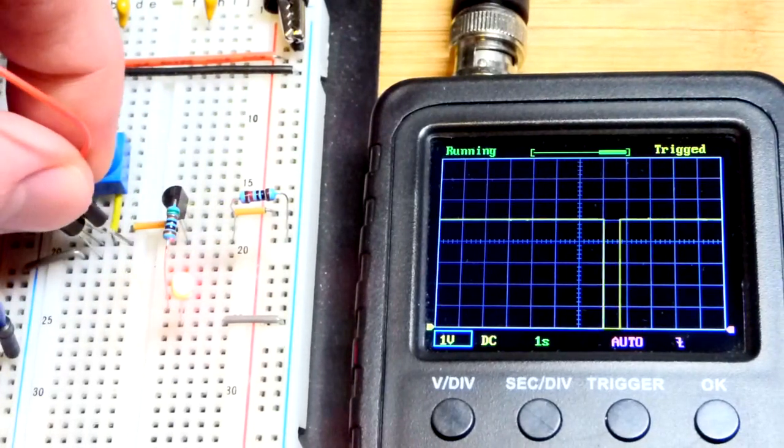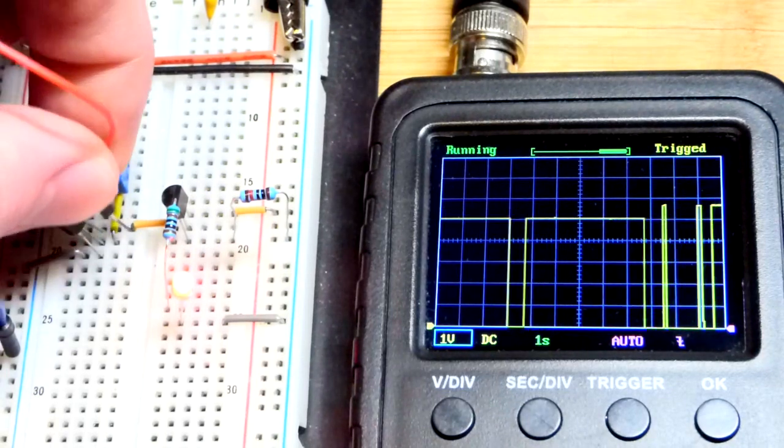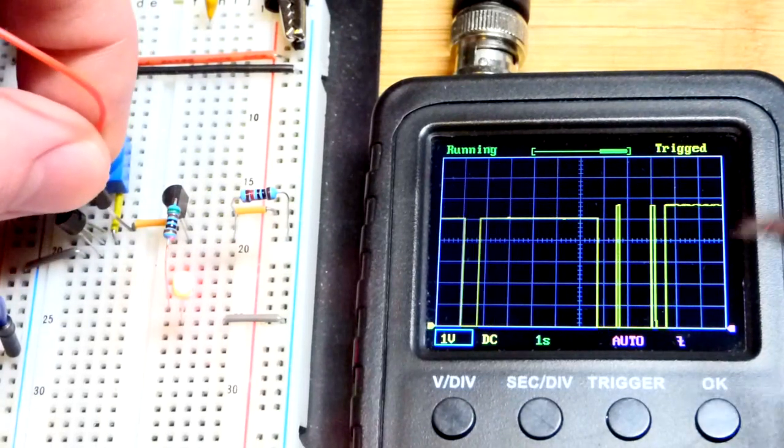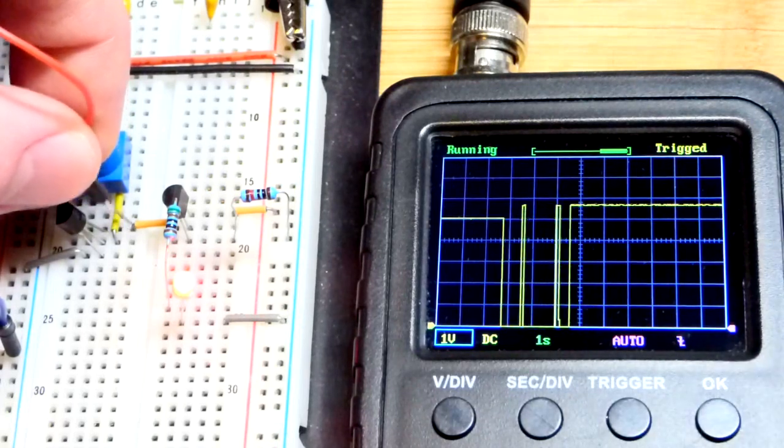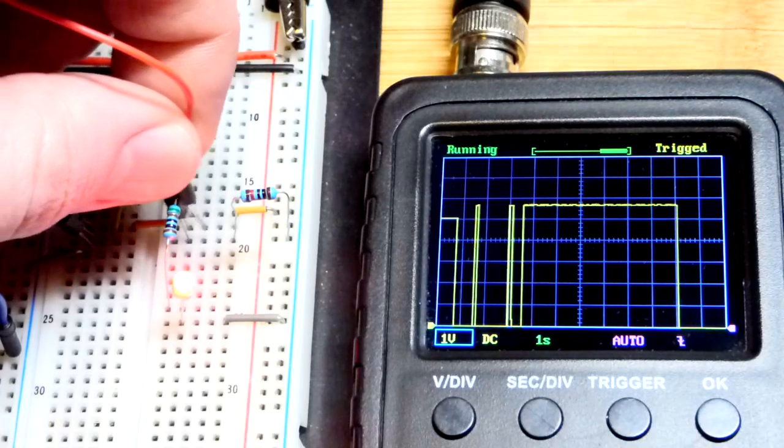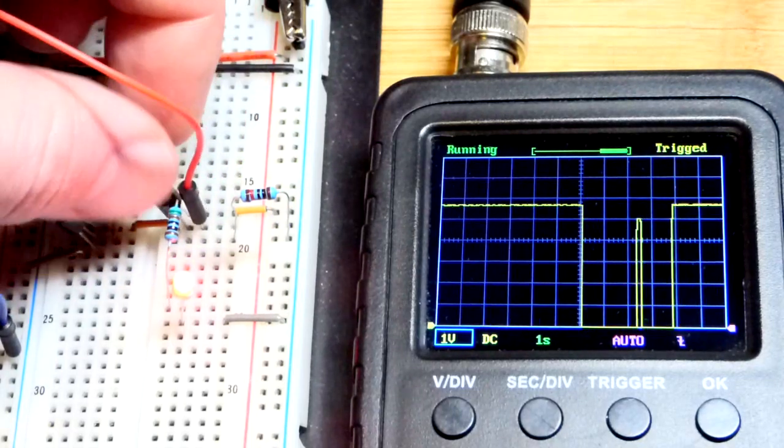There is that orange jumper right up there that goes across. And you can see, if I touch the orange jumper, there we have about 0.6 volts higher than 5 volts, approximately. So that comes across. And also, it's the voltage at the base, the middle pin right there. You can see about 5.6.